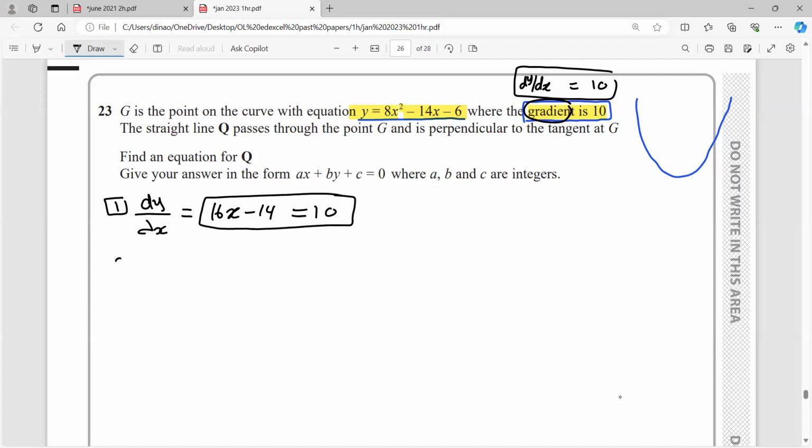طبعا logic says إن أنا أكمل بقى بعد كده. I can find x and I can find خدوا بالكم لما احنا بنتكلم على point g ها تمام. I can find x. طبعا خدوا بالكم بس عايزة أكد على حاجة إنه gradient is 10 meaning the point G is somewhere. خليني أرسم الرسمة دي تحت لأن أنا بيفرق معايا قوي الفهم في الحاجات دي بصراحة. Point G is here somewhere. Why is it on this side of the curve?